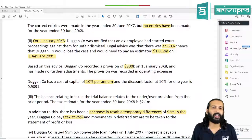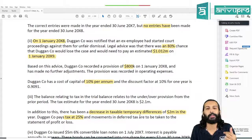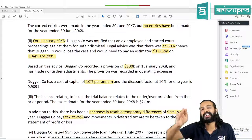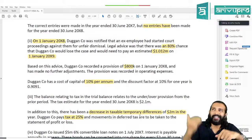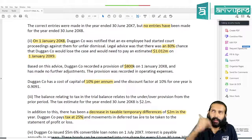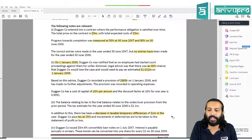We already learned this in our charts also. How do you get current tax, guys? How much is the provision you need to make in current tax? How much is the provision for tax? That is nothing but current tax plus deferred tax. Yes, current tax plus deferred tax gives you your total tax liability. We're done in the problem. Here, deferred tax liability is reducing, they are saying. That means what will happen? Take the provision minus this 500, because deferred tax liability is reducing in this particular problem.